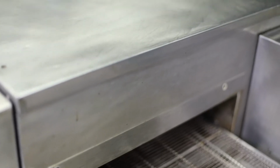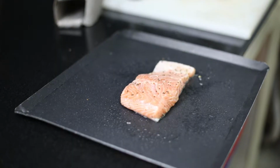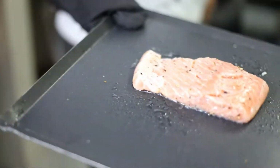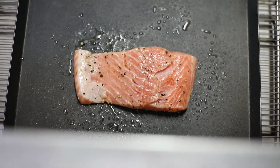Lincoln ovens are available both in gas and electric versions, and there are different models depending on the cooking capacity you need. Today we shall be using the Lincoln Electric 1164 oven. Let's start with a salmon fish fillet. The Lincoln oven has a half pass window in the center to allow cooking of delicate products.